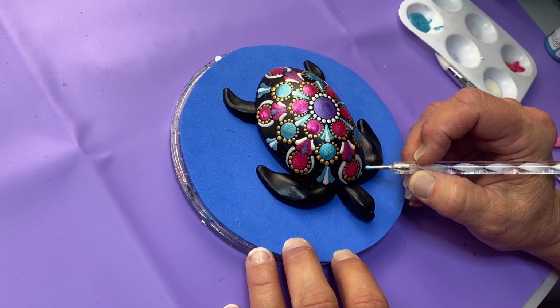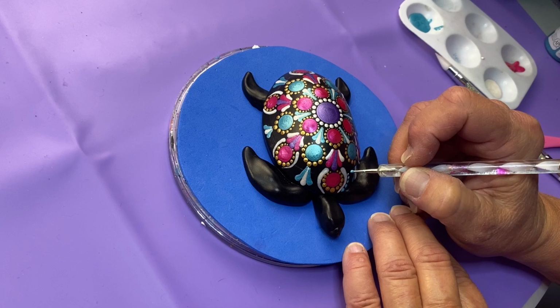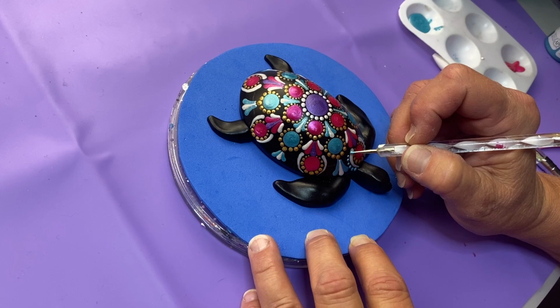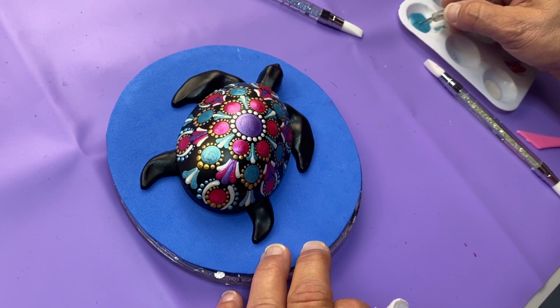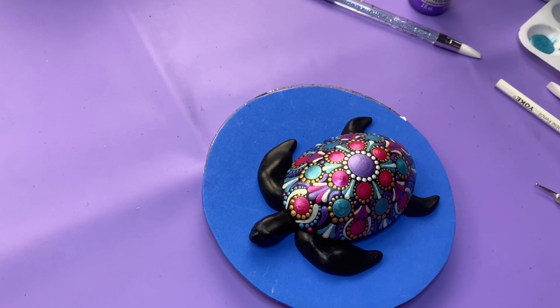So now we're going to take some of that beautiful peacock pearl paint and we're going to walk dots down the sides of the white swooshes. So we'll start at the top of the flower and we'll work down towards the base. Here we're adding some tiny pink dots to add a little more pizzazz to this turtle.